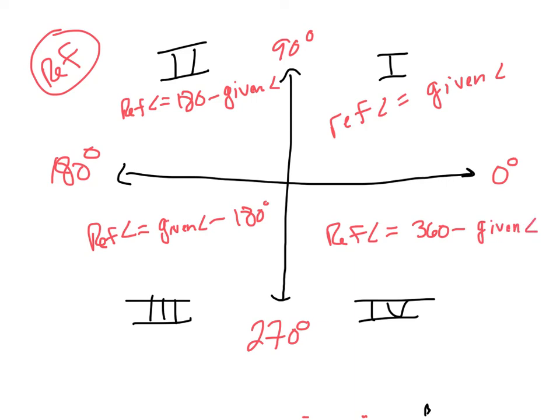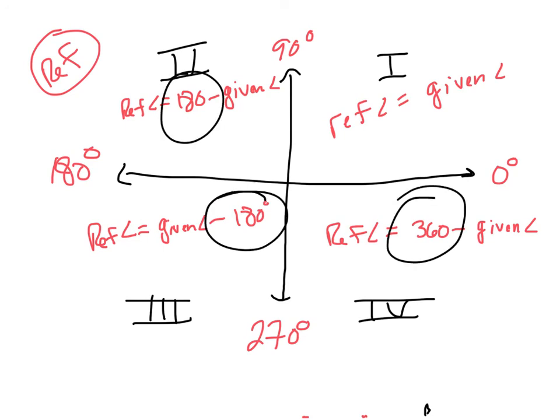Okay? I think the first and the fourth are visually easier than the rest. Okay? The second and the third quadrants, you just need to keep it straight. This one we're subtracting our angle from 180. This one we're subtracting 180 from our angle. So it's just flip-flopped. Notice the degree measurements that I'm always using are 180 and 360. I never use 270 degrees. Never, never, never. Okay? Just want to emphasize that. And so this is how we're going to find reference angles. And once again, this is an important fundamental skill in trig going forward through the rest of your classes.